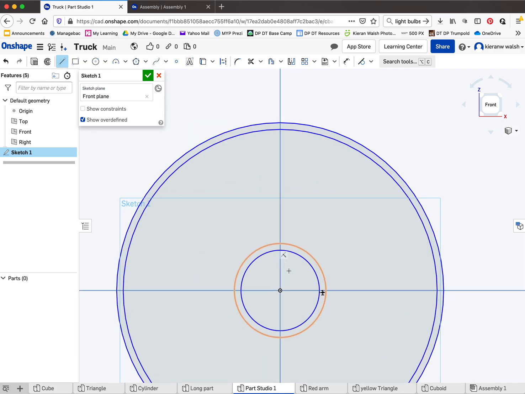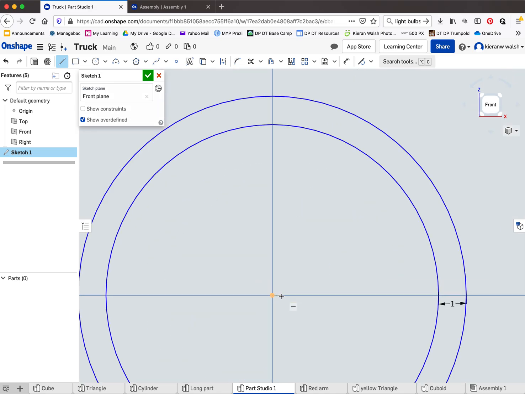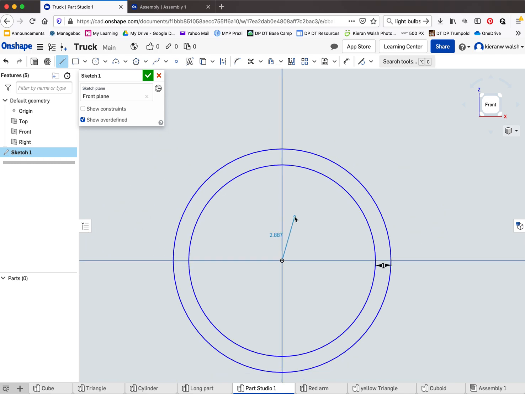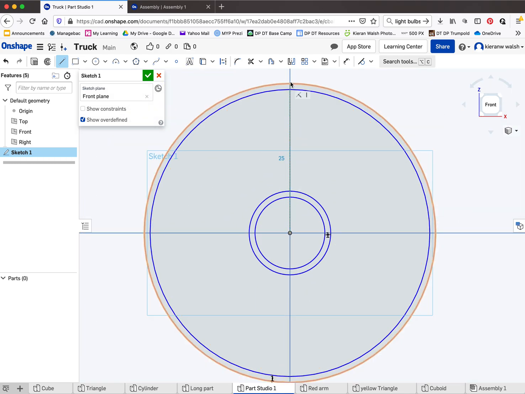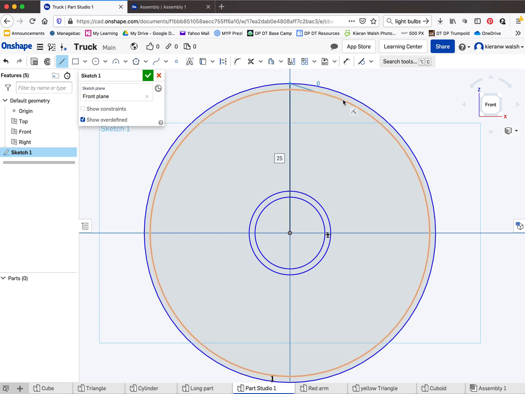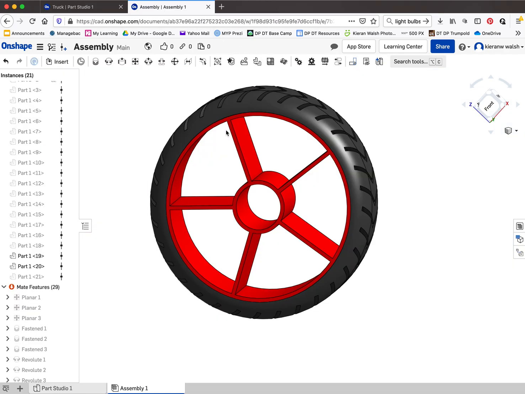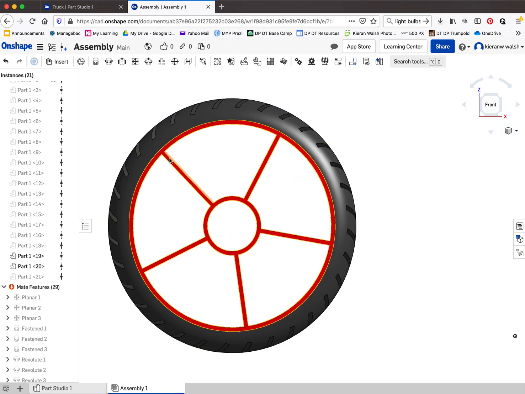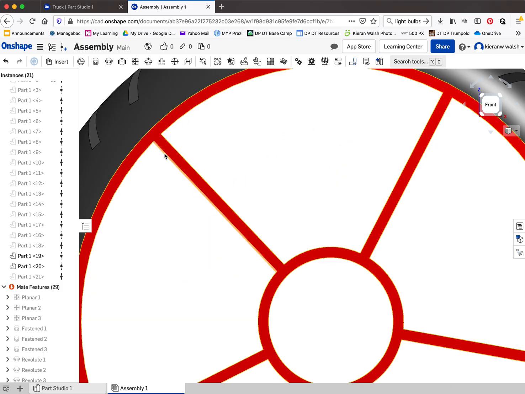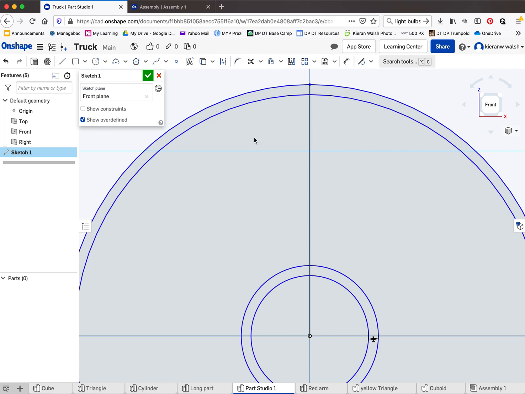So use a line tool. I'm going to go from the center of the circle. Make sure you're on the center. Sometimes people make a mistake here and they're not drawing it exactly from the center. So scroll back, bring it right to the top. That is, if we go back here, so we're drawing these spokes, but obviously the line you're drawing, you want that to be in the center. So I need two parallel lines either side of it.